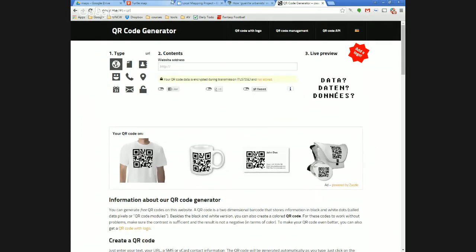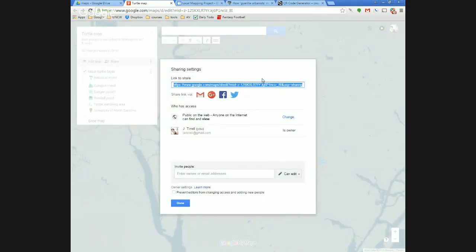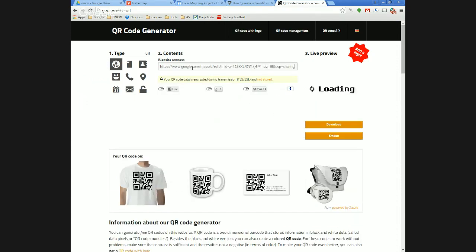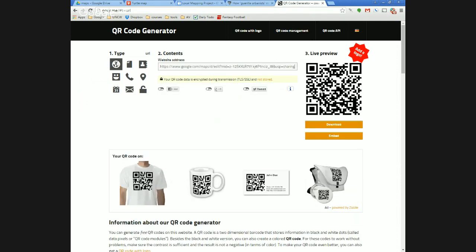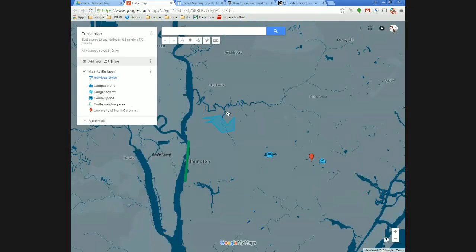I'm going to do URL here. And one thing I could do is I could just put place marks at all of these different sites. They'd be different place marks because they're for different things. But I could have them all linked to just this map, right? We have here under share, once it's public, and we talked about doing that in the last tutorial, we have this link. Copy it, put it here, and it's going to give me a proof on the fly. Right now, this QR code automatically links to this URL, which will just pull up this map every time. So that's one option. I could put the same QR code in every different tangible place mark, and then it would always link to this map.